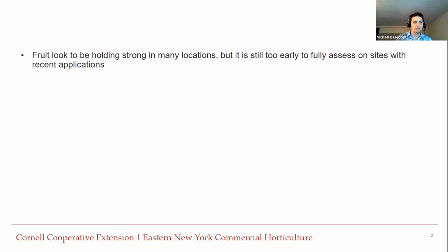So with that, I'll set the scene for what I've been seeing in my driving around Peru the last couple of days. I'd like to emphasize that it's really too early at a couple of sites for us to assess what's staying and what's going. A lot of us took the recommendation to hold off until we got back into warm temperatures, and we thought that was going to be on Monday of this week, and Monday ended up being cool and rainy again. So I know some blocks didn't get another round of thinner till Tuesday of this week. Certainly early for us to really see the full picture of how that last spray is going to shake out.